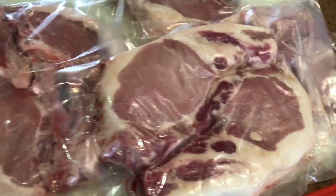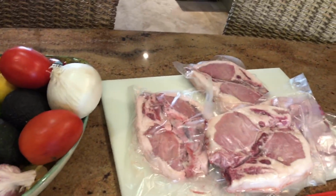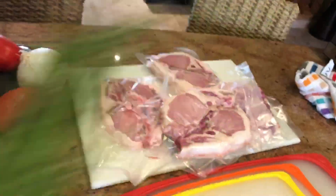Gonna have a little fun, gonna barbecue. So over here at Flora Farms, we got some fresh, yummy chops. Got a little rosemary to throw in with that. That's gonna be pretty good. And then we might even throw some of this asparagus on the grill too.